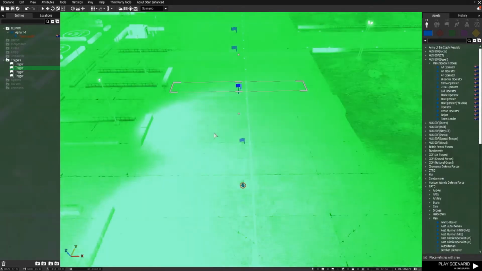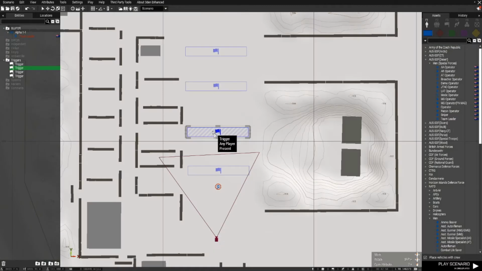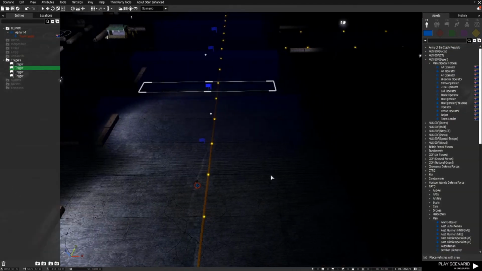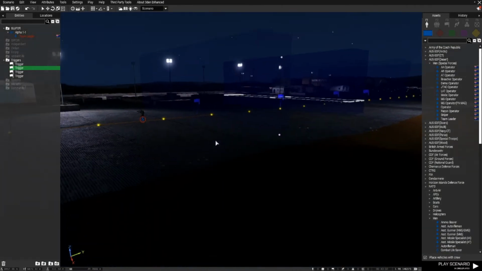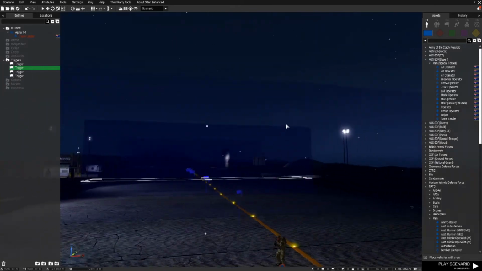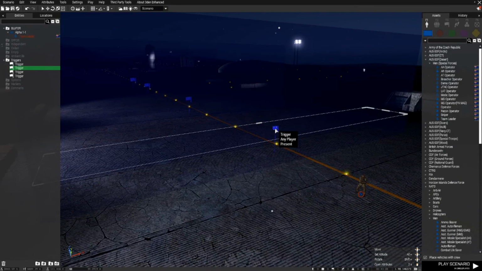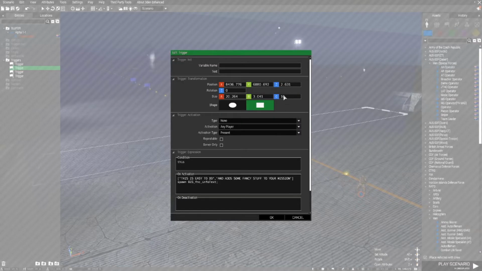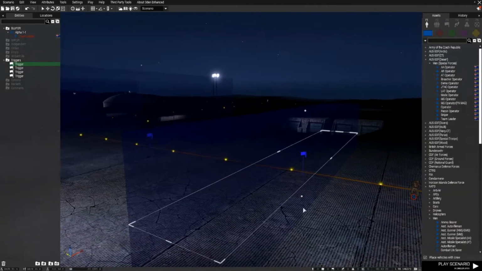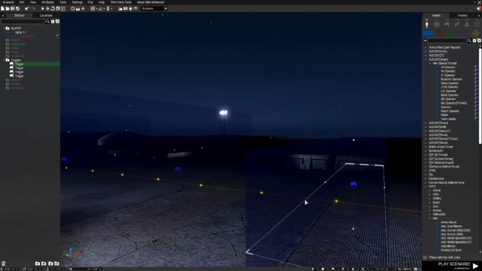As you can see here, I'll just switch to, okay, one thing you'll notice is I've reduced the height of the triggers, and to reduce the height of the triggers you go into the trigger itself and you change the number here where it's got size A, B and C. It's the number C. I might reduce this to 5 just to show you that it reduces the size. This is a 5 and this is a 10.